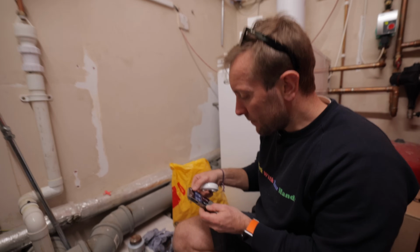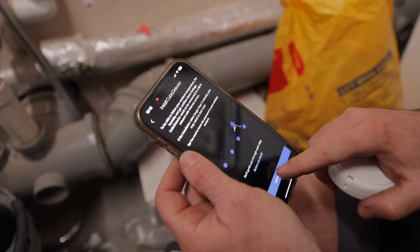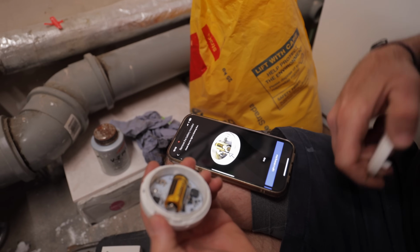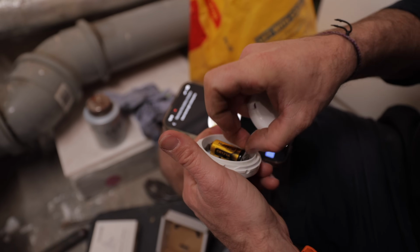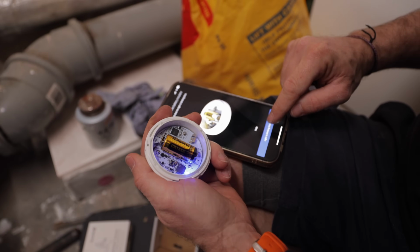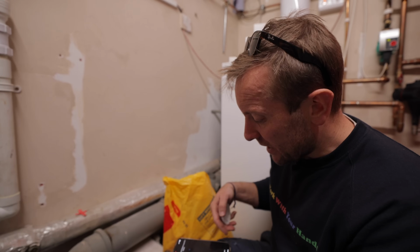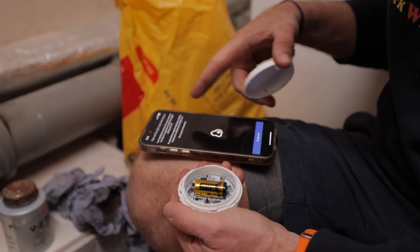Press the plus button on here. Oh look, Cubic detector, there it is. Let's begin. Turn the lid of your Cubic detector clockwise and remove the lid. The lid is off. Oh look, it's almost real life, isn't it? Got one of those little batteries in here, pull that off. Light is blinking blue. Hold on, it might take 30 seconds. I'll leave the lid off for now. Join that. So yeah, connecting, lovely. Wait until the light stops blinking blue.